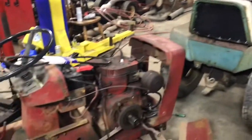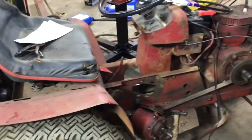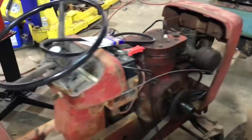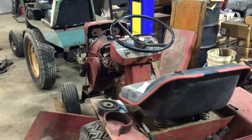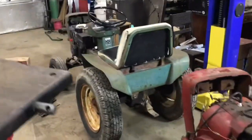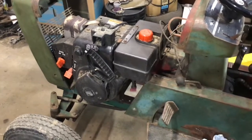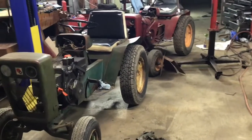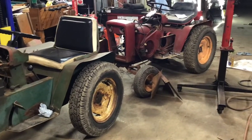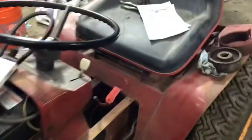Hey everyone, I'm here in the shop working on two 953s. This one you might recognize from a while back - I went down to Indiana and bought this from a guy named Dave back when coronavirus was first starting out. We call this one Rebel, and that is Joe, like GI Joe, and this has the eight horsepower snowblower engine that I haven't been able to kill yet. They don't much look like plow tractors yet, but hopefully within the next two weeks they will, because we're going back to Wisconsin to Uncle Jim's plow day, and I've got a big long list of things to do.